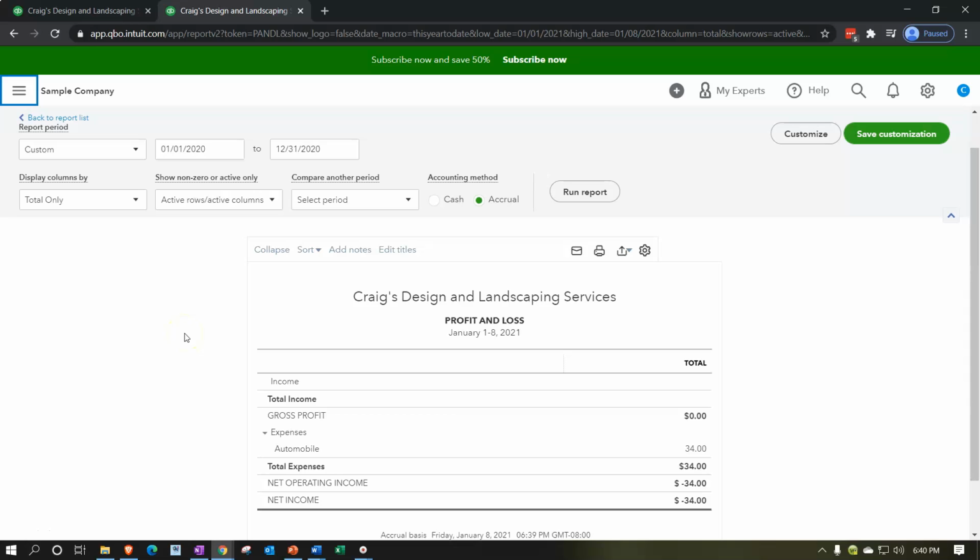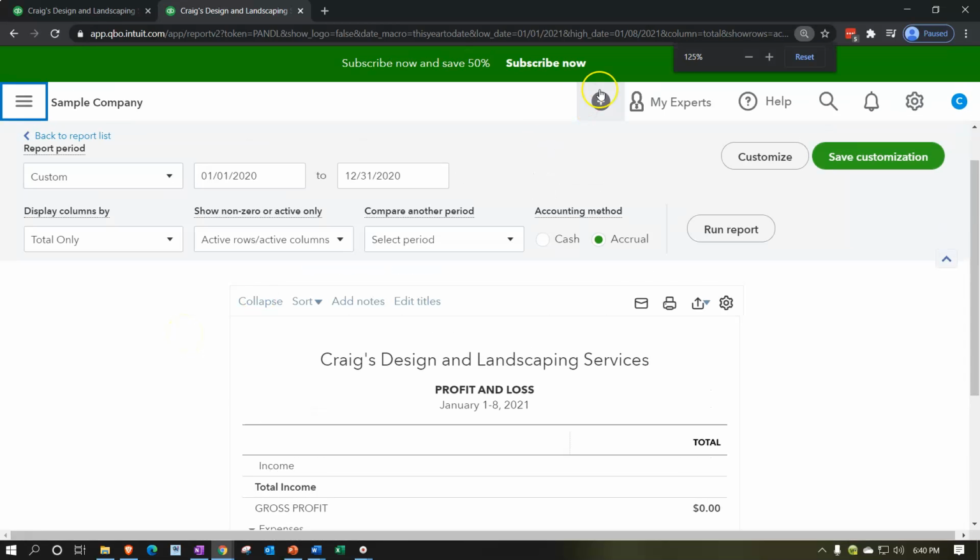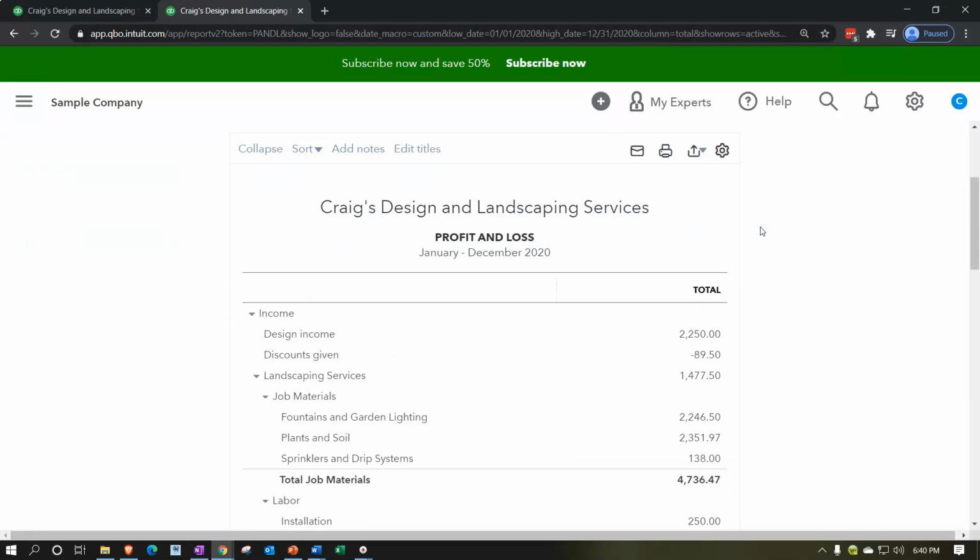I'm going to hold down Control and scroll up to that 125. I'm going to actually run the report, so it'll run the date range that I just put up there. And then we're going to do some standard customizations to the report, and then we'll save the report and print it as we've done in prior presentations.